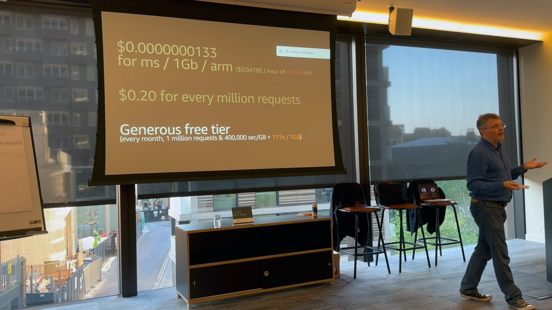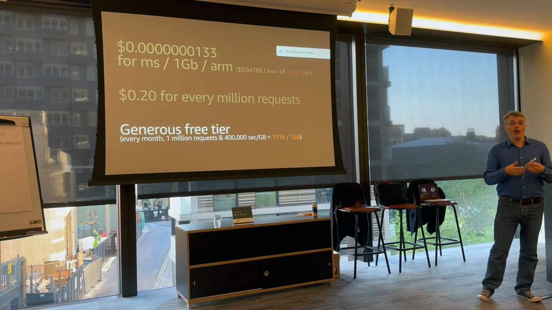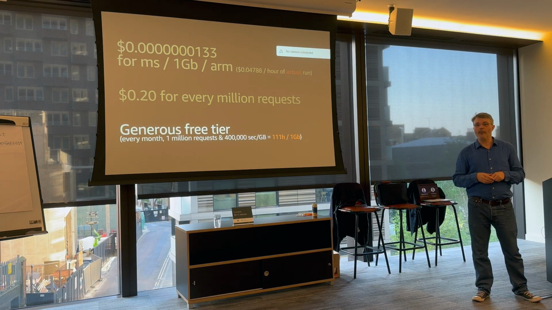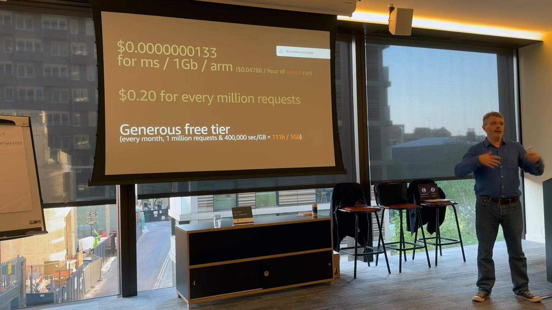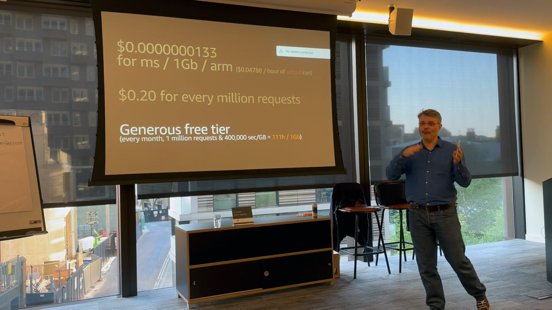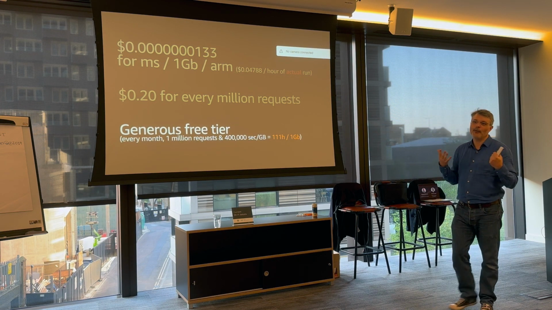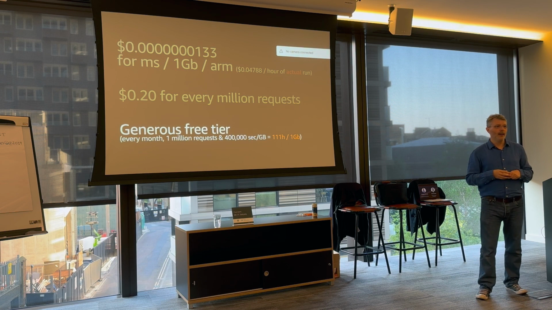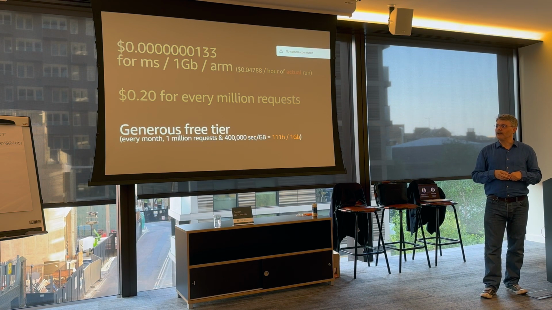So basically you can develop a Lambda for free. You can run a small app on Lambda for free, and you start to pay when your app has success. But if your app has some success, in theory, I hope for you, you have a business model and you have some revenue also to cover that. But for the price of a cup of coffee, you can do a lot of Lambda invocations.